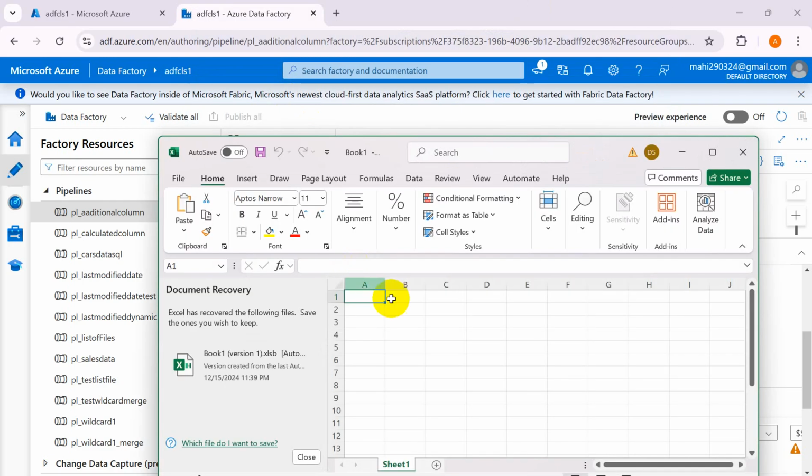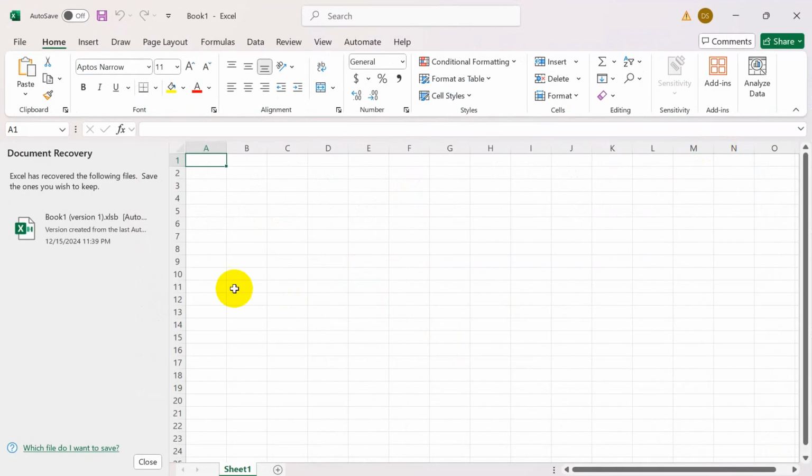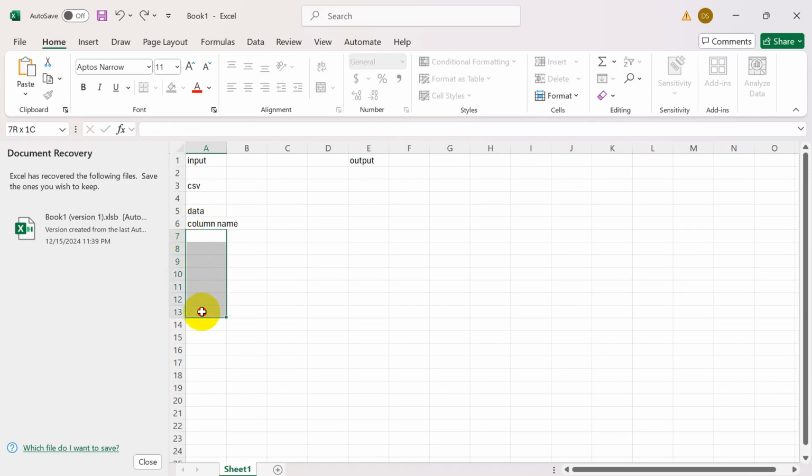So far you have consumed multiple files from the input container to the output container, and you have used copy activity to perform the data movement part. So you have some CSV file or any file in your input container. In that file, you have seen that the first row comes as a heading or column name, and we have other rows available in the other section.